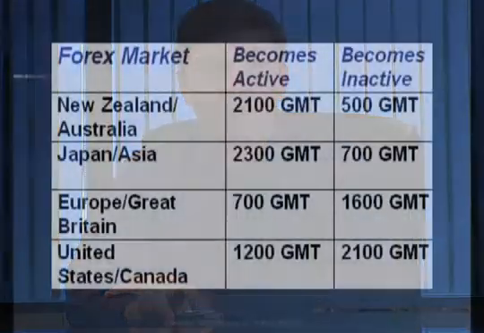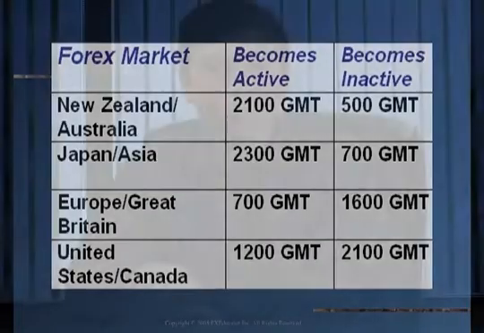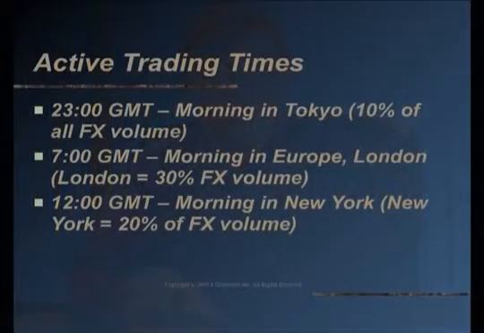And if you take a look at this graph, you'll see that the different times of day are listed for various parts of the world. What I want to point out to you here is that they're not exact times of day, because Forex is a 24-hour market. It's not as if a bell is rung and trading commences in a particular part of the world. Traders can trade anytime they want to, but a particular country tends to become active at a time when the people wake up and begin trading. So think of these as general times. Remember, there's no opening bell in the Forex market.